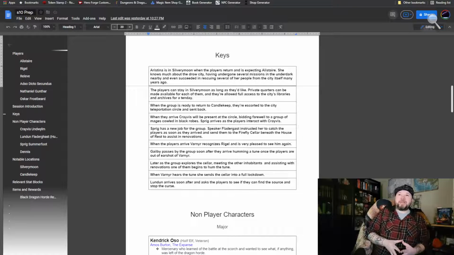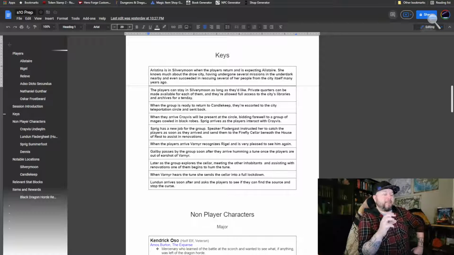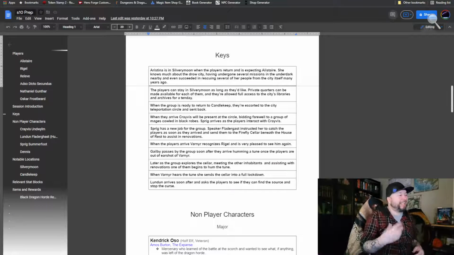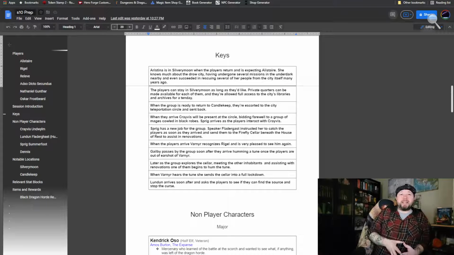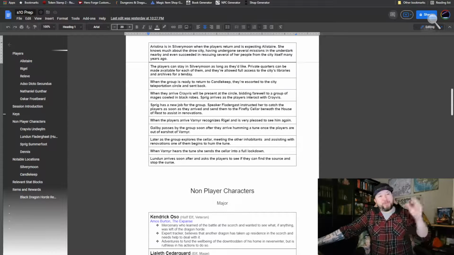So yeah, I really like, I based London Flattergast's character a lot on Dumbledore, but I'm also going to have him be much more direct about his willingness to put the party in danger. He'll make it pretty obvious that he sent them to the Firefly Cellar because he knew something bad was about to happen there, and he wanted to see how the players would handle it. So, the players aren't children; they don't need to be treated like children, except for maybe Rigel, a little bit of a child. But yeah, so that's mostly what we have planned for the events of the session.